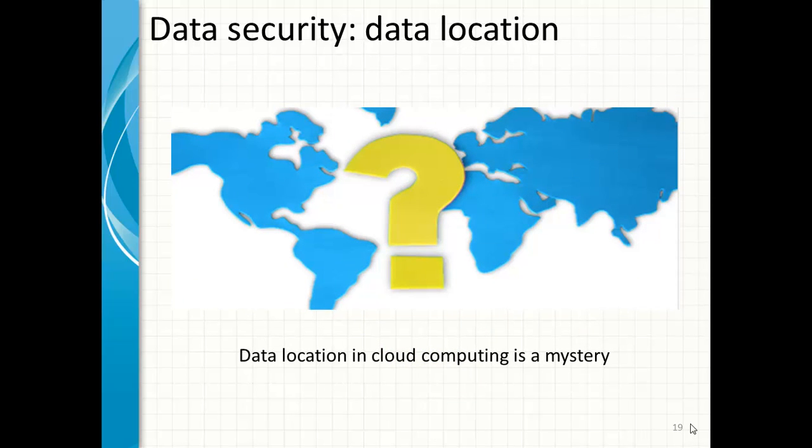Next concern about data security is monitoring and controlling. As most of us already know, monitoring and controlling play critical roles in terms of security. The security will be enhanced if there are good monitoring and controlling processes put in place. Therefore, it's important to raise some questions. The first question would be whose responsibility it is to monitor and control the security system. Will it be the organization or the cloud service provider?